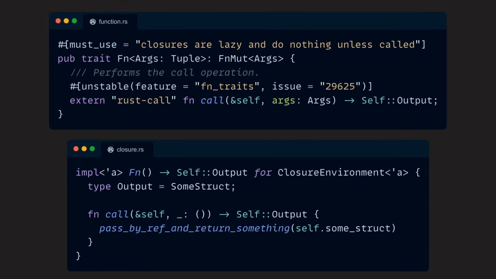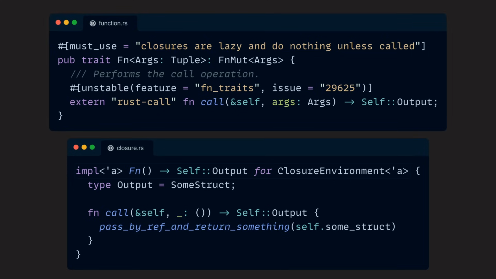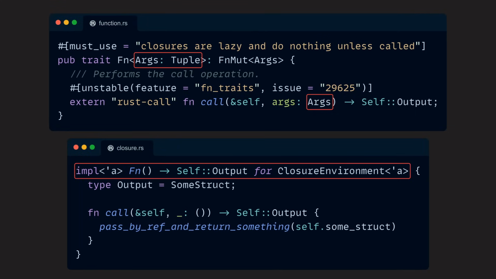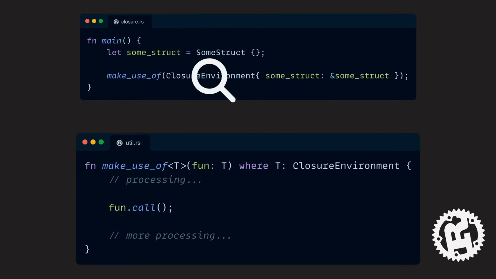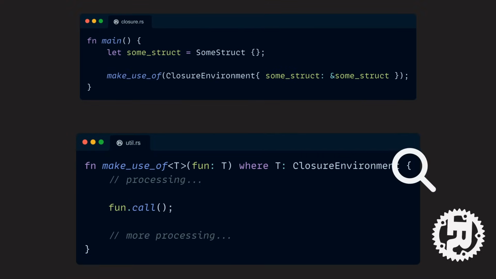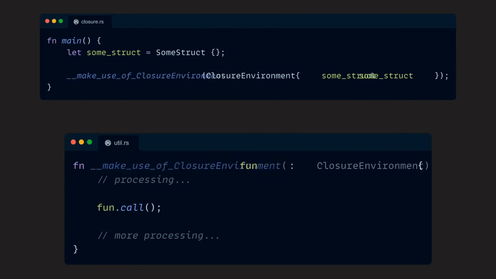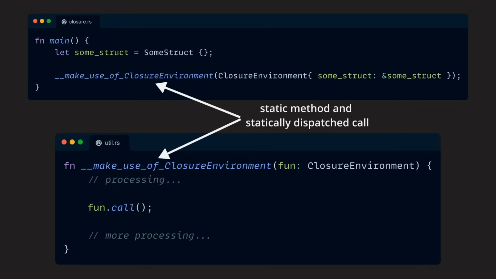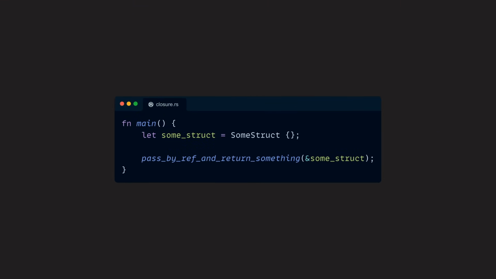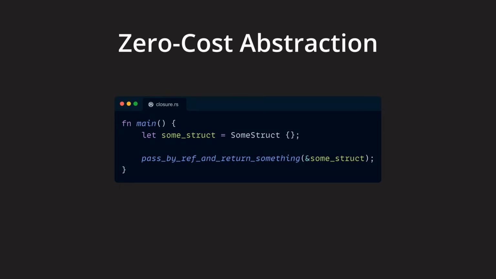If we now take a step back again, we can realize what's going on here. We have generic traits implemented by structs with methods. The compiler will of course apply all the optimizations it can to this combination, which means that the generics are subject to monomorphization and thus vanish, and all methods potentially result in completely static calls to specialized functions, which in return are also easier to inline. So closures are also another instance of zero-cost abstractions in Rust.